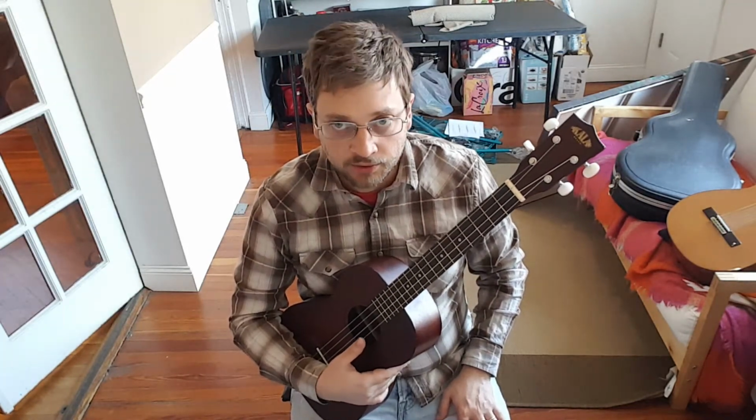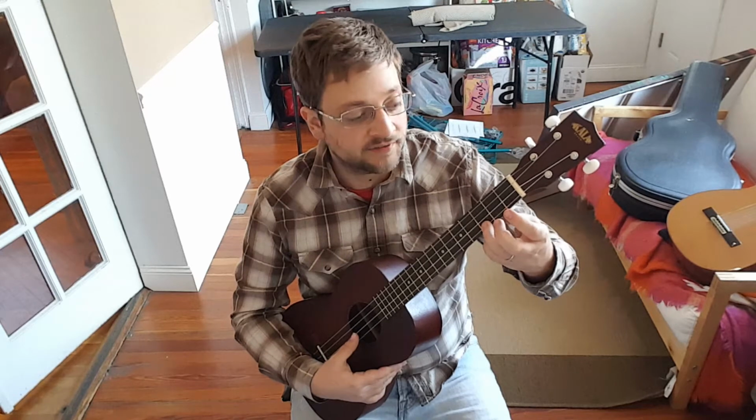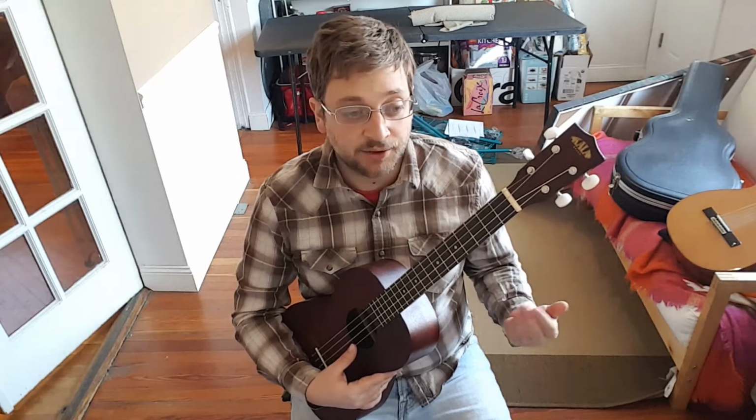Now we're going to play those same 3 notes, but as half notes. So E, half note, half note. You can also count 1, 2, which is how many beats a half note gets. I think it's easier to just say half note. So let's go to F, half note, half note, and then finally G, half note, half note. So start off every practice with whole notes E, F, G, then half notes E, E, F, F, G, G.